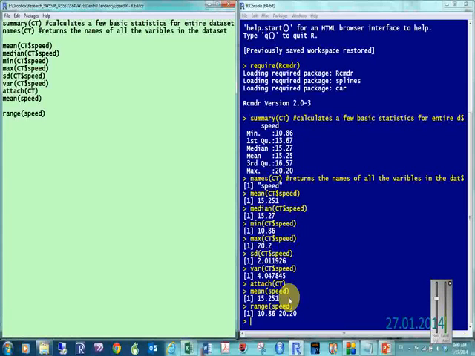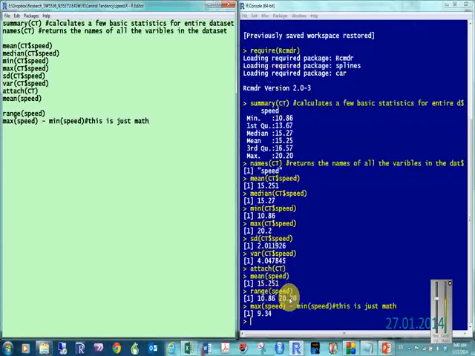So what am I going to do? Well, I can do a couple of ways. The easiest way is to simply start off with the maximum, so max speed, and then put the minus sign, and then put minimum speed, and you know, this is just math, and then I click Control R, and then it just does the math, so it gives me that difference between the minimum and the maximum. So we can see that range gives us the minimum maximum. So if we wanted to save a step up here, we could have just used range, but in order to get that numeric range that we were really looking for, we have to type that in.